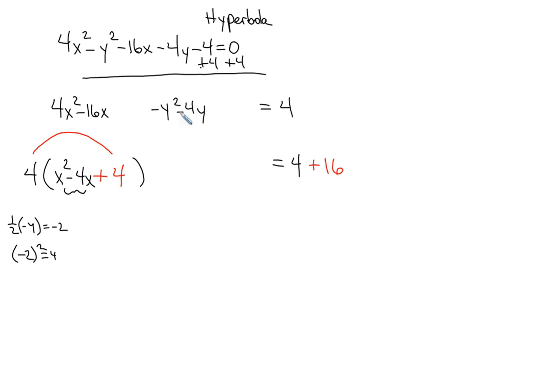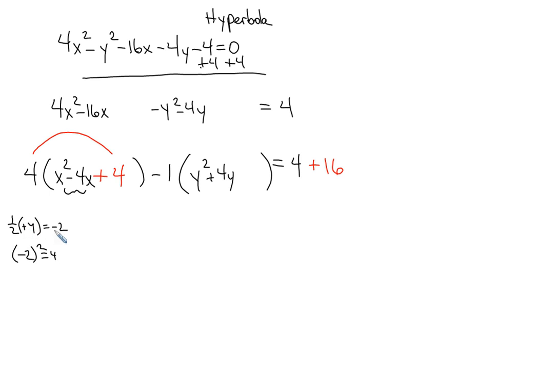Now I'm going to work with the y's. What can I factor out of here? Negative 1. Have to take a negative 1 out, guys, because it has to be positive 1y squared. That leaves me y squared what? Good. Plus 4y. Negative 1 times y squared is negative y squared. Negative 1 times positive 4y is negative 4y. I factor the negative out, so now it's a plus.